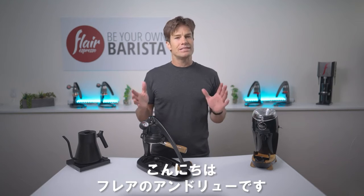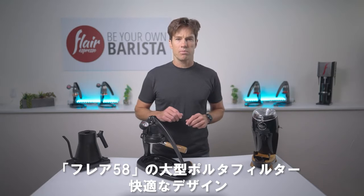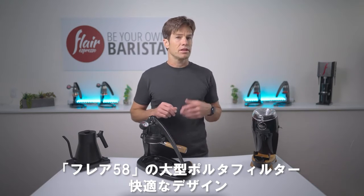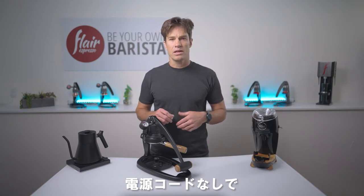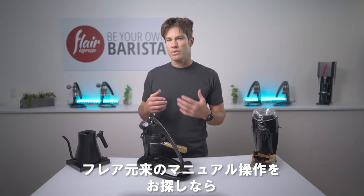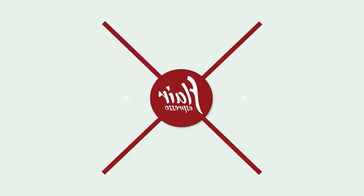Hi, I'm Andrew with Flair, and today I would like to introduce you to the Flair 58X. If you love the bigger portafilter, improved ergonomics, and the faster workflow that the 58 ushered in, but long for the cord-free aesthetic or the all-manual process of the original line of Flair espresso makers, this is a Flair for you.